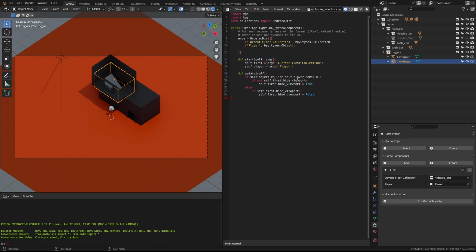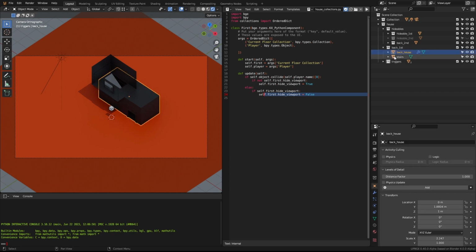You can see the code here. It's really simple, but I love how simple it is and what it does, because this piece of code is added to both of these guys, and it's beautiful, and it runs simple. All it does here is this object is just checking to see if it collided with the player. If it did, it will hide it. If it didn't, it will unhide it. And that's it. That's the basics of it.